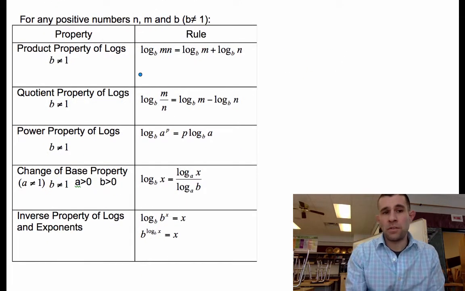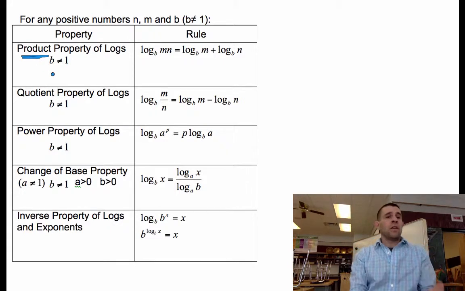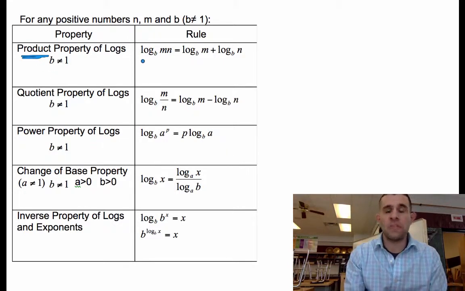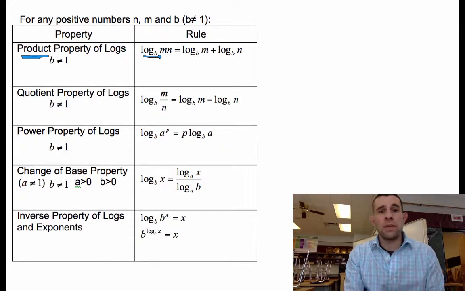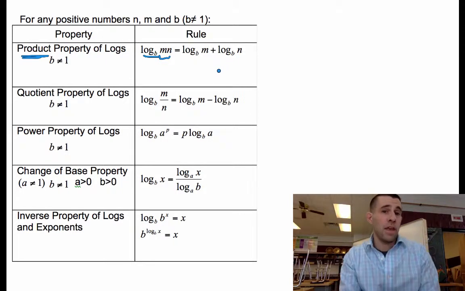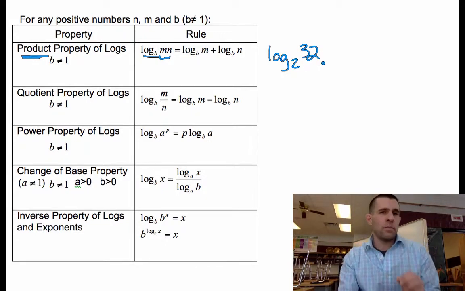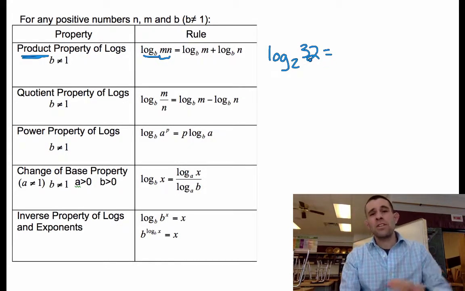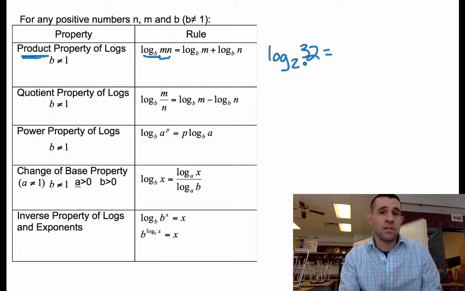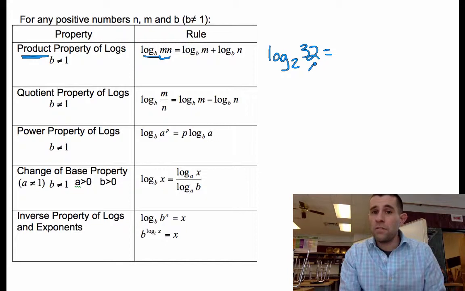All right, let's take a look at some of these other properties. The first one is this product of logarithm property. And it simply states that the log base b of a product m times n is equal to log base b of m plus log base b of n. Now, let's write down an example. I'm going to say that the log base 2 of 32. Now, you probably know the answer to this already because you're really smart and you have a great math teacher. But we're going to just kind of separate 32 into a product of 8 times 4 to show you that this property really works.